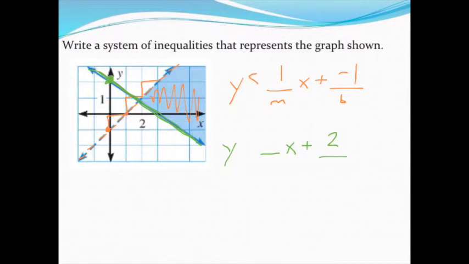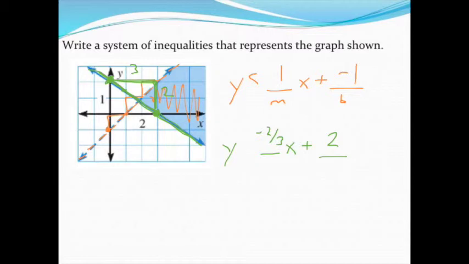And then my slope is a little more complicated this time. Find 2 points on your graph again, but find points that are easy to find the coordinates of, like the y-intercept would be good, and then maybe this point right here. I wouldn't want to choose, for example, that point, because I don't really know what the coordinates are right there, so I'm going to just stick with the y-intercept and I guess the x-intercept. So make your step. I can see from that step that I rise 2 and run 3, and I'm noticing that I have a negative slope, so I'm going to make my slope negative, so negative 2/3 x plus 2.